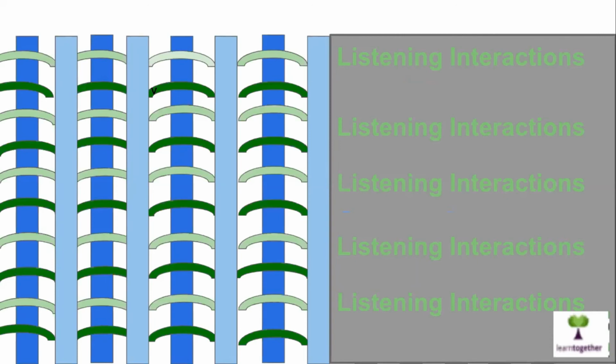Now, weaving those together are how we're going to deliver the language and how students are going to interact with it. We're going to start with and stay strong with listening interactions. Why? That's how we're wired. The brain needs to hear a language, to hear the music of it when it can. That's not to say that people who don't hear well can't acquire a language. They can, but they're going to need some special supports. The vast majority of our students, however, have fully functioning hearing, and the brain wants to hear the language so that it can do the work that it is already programmed and wired to do.